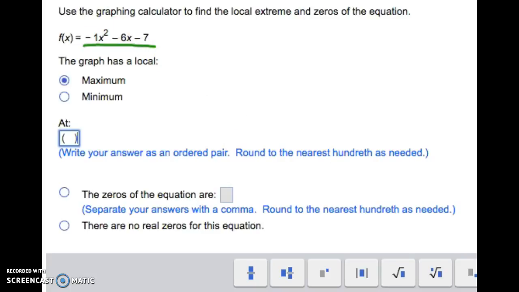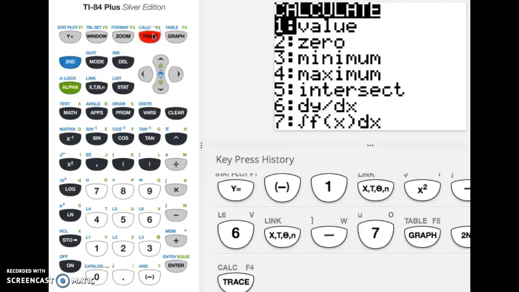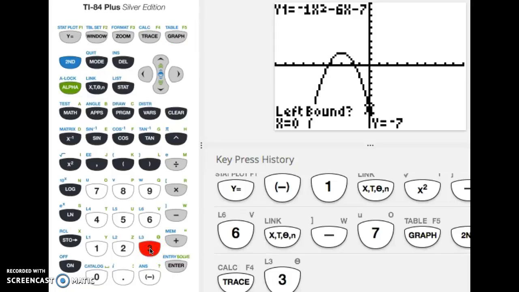So let me go back to my graphing calculator. Okay, I'm going to go ahead and erase what I've written down. First thing I am going to find is the vertex, which we know is right here, what I just had written down. Okay, so here's what you're going to do to find the vertex. You're going to go in and you're going to hit second, trace, and you're going to get this list of options. My vertex in this case is a minimum, so it's number 3. So I'm going to hit 3.